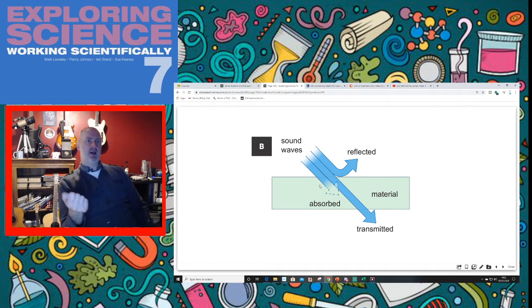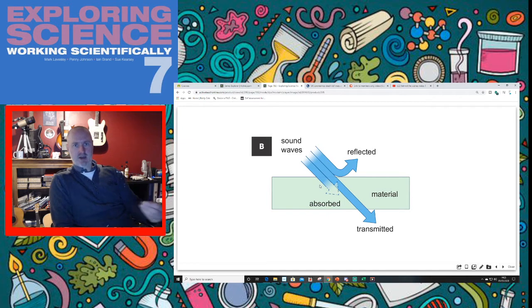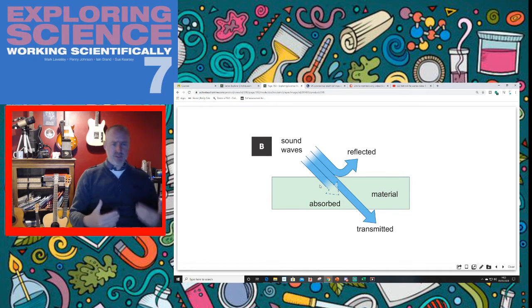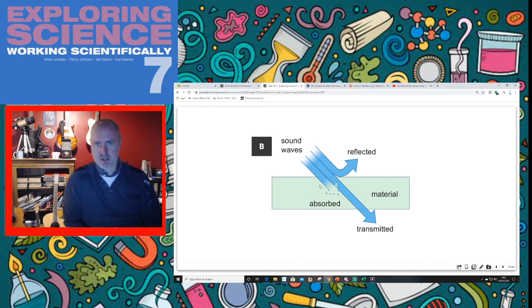Now, why ultrasound? Why not normal sound? Well, I guess there's a couple of reasons. The first one is if we use a normal sound, it's going to drive everyone absolutely potty because a sound would have to be incredibly loud. It needs a lot of intensity and energy. So it would drive everybody nuts just to be sat there being able to hear the sound. But also ultrasound has a very high frequency, and frequency is linked to energy. So just by the very nature of it having that high frequency, it's going to have more energy that can be absorbed when we pass it into kidney stones or scar tissue, etc.